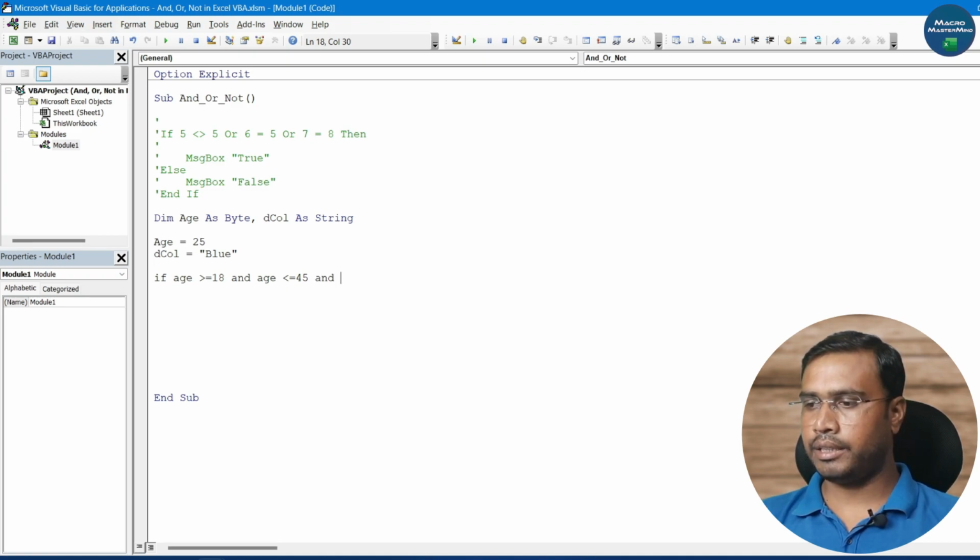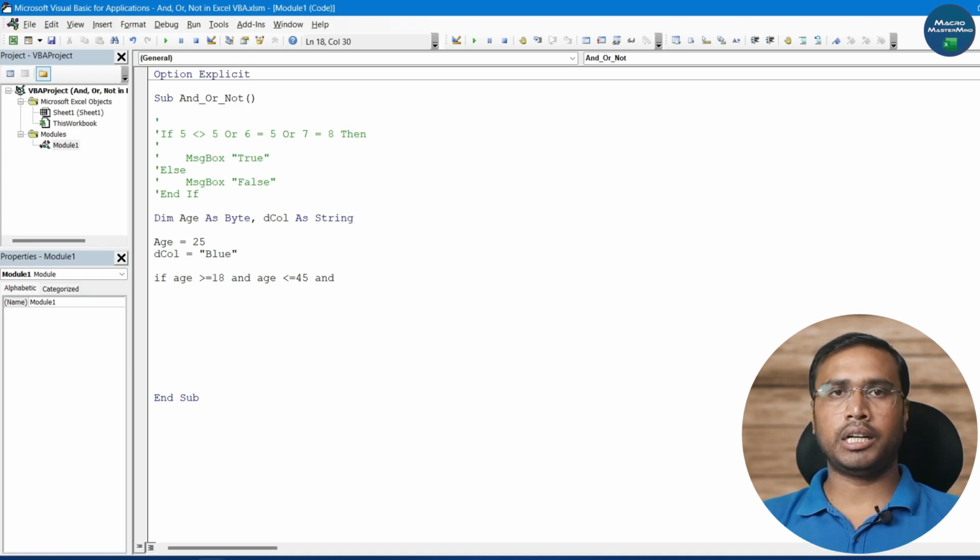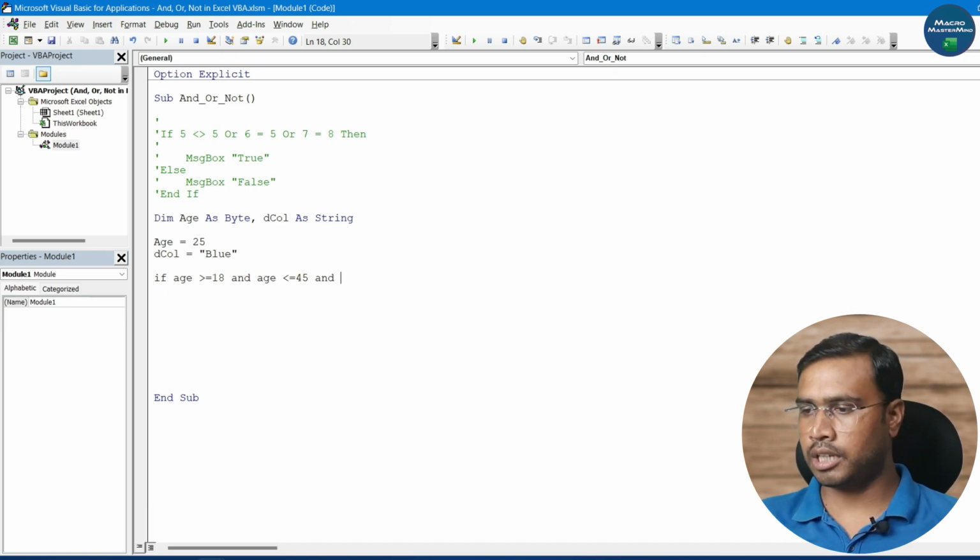We will type here, and now we will apply the dress color condition, like dress color should be black and blue. For this we need to use some parentheses to separate. In previous examples we have tried how to use and, or in separate conditions, but here we are using and, or within a single condition. Let's try. Here we will separate with parentheses.